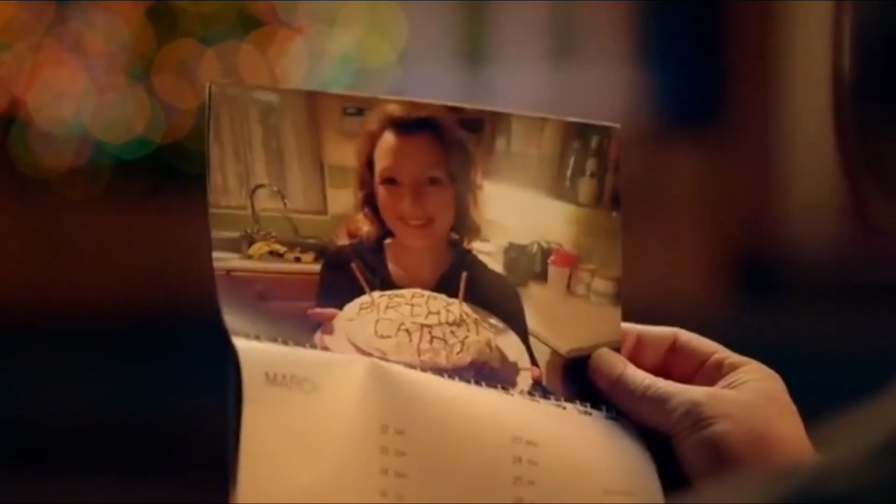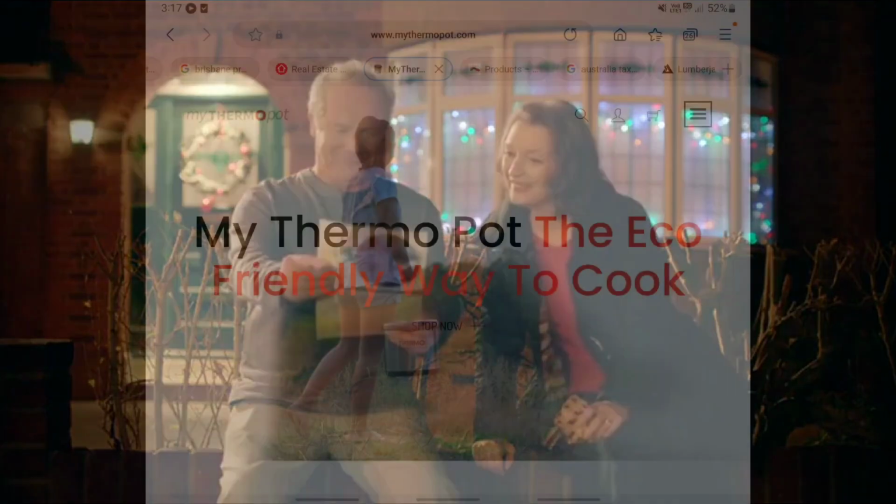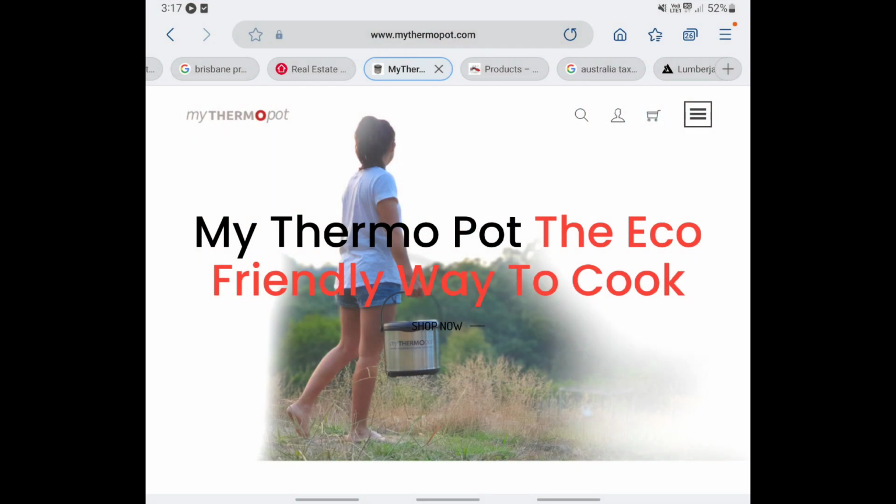Tasted better than it looked. Well, move on. So what do I think of the My Thermopot thermal cooker? I love this thing. The chicken turned out beautifully, as you'd expect a slow cook meal to turn out. I think this particular appliance is brilliant for off-grid applications, to be able to use a small amount of fuel to get the food up to temperature, including rice, and then being able to cook the balance of the meal without using any power, I think is absolutely fantastic.